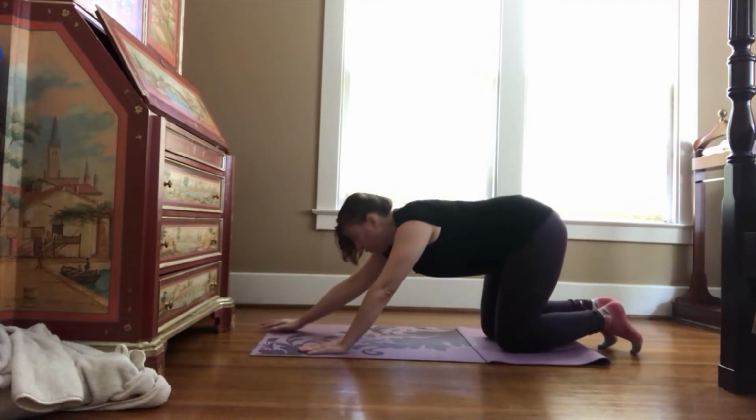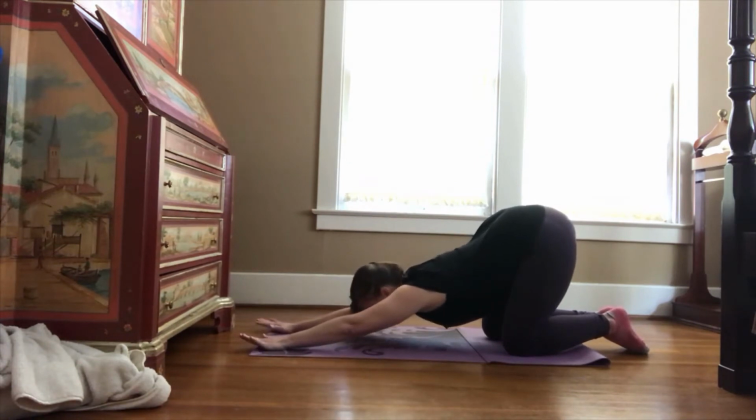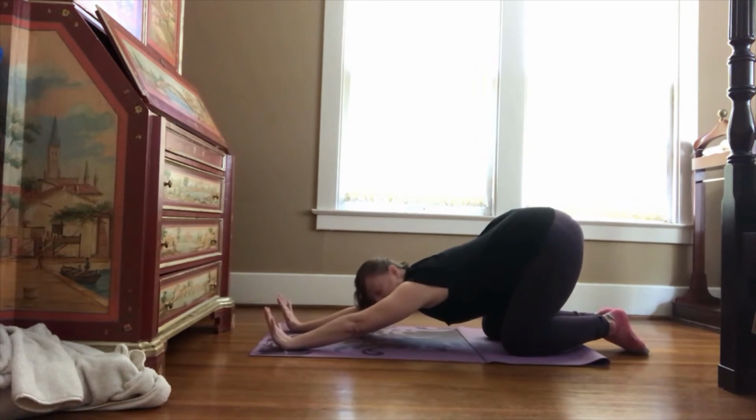And we're going to walk the hands way forward. Stick your booty out a little bit and drop your chest, puppy. And maybe even lift your fingers a little bit. Wiggle them.